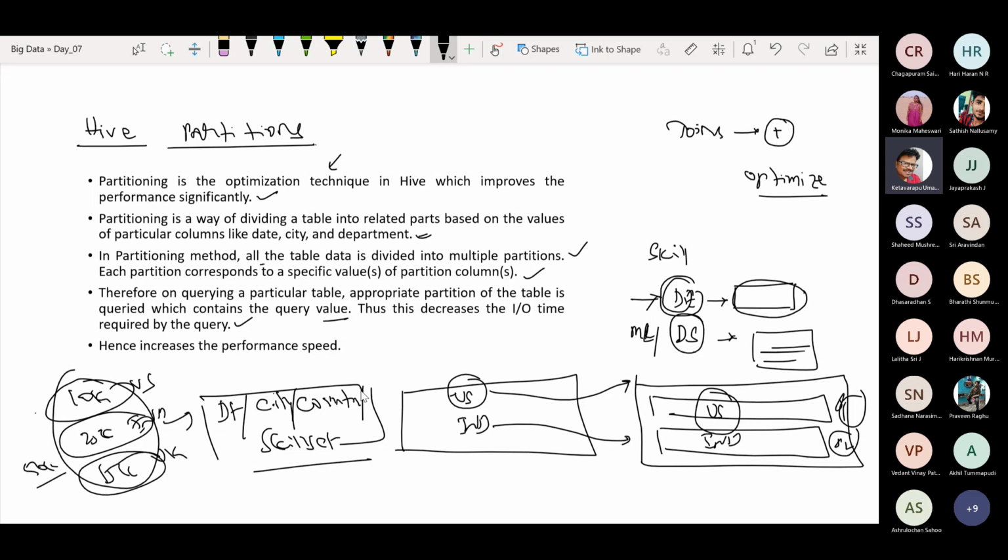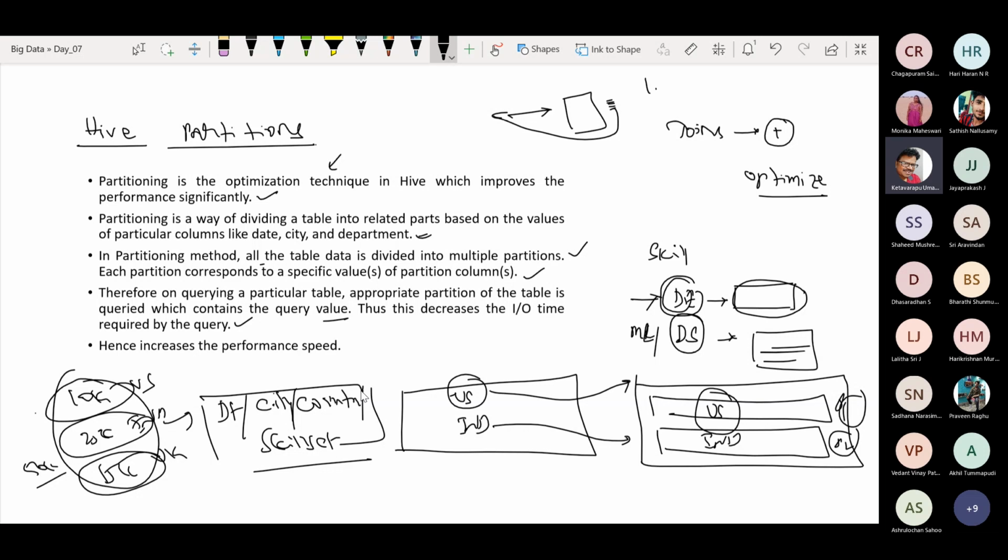So when compared with a non-partitioned table, a partitioned table greatly reduces the I/O time, input and output time, because I have to launch a query, and then it has to verify all the records, fetch the required records and give them.